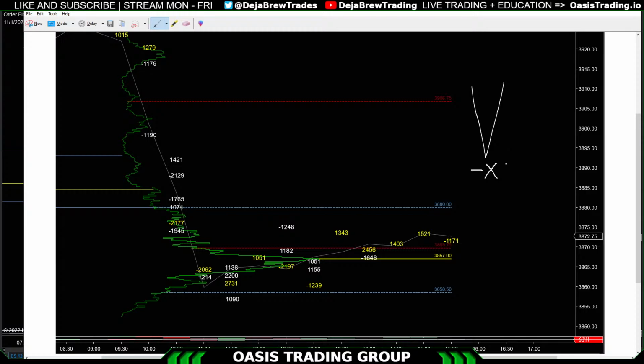Basically what that is telling us is people were aggressively selling the low of that push, but they were not able to get very far in profit before getting trapped. Okay. So we look for the negative imbalance on the way down, and then we want to see a positive imbalance on the way up. Somewhere around here on that V-shaped reversal, we want to see a positive imbalance. So we want to see a negative imbalance on the low and then a positive imbalance pushing up.